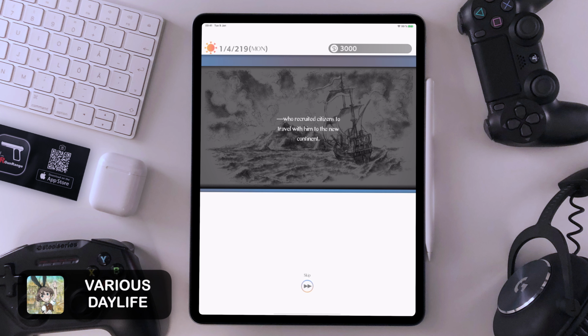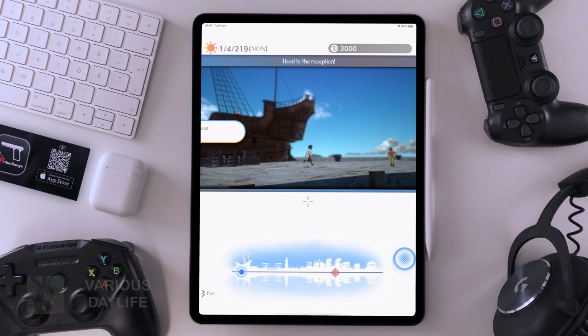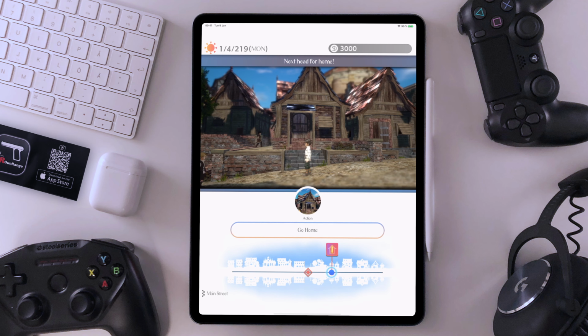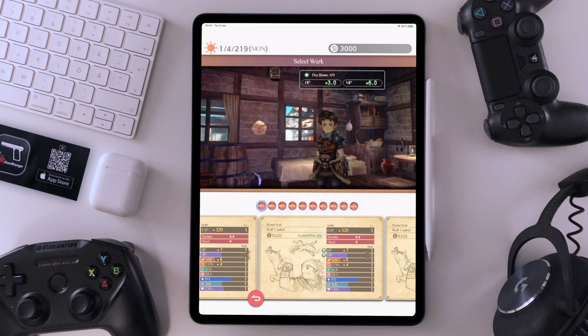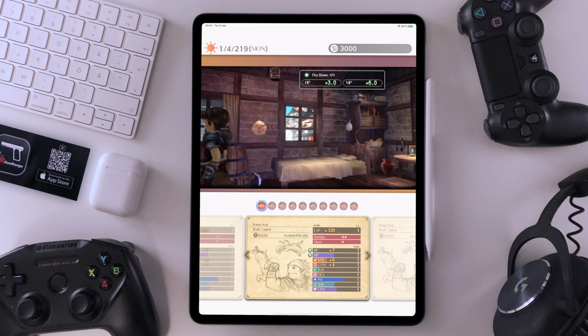In Various Day Life, you play as a settler arriving to new land. You will get accommodation and then it's up to you to get a job and talk to people. The game view is split in two, where the bottom half mostly contains your buttons to interact with. The split view is kinda weird, it feels like this game was meant for something like the Nintendo DS.